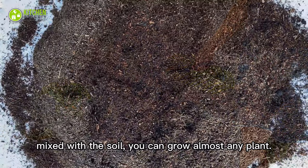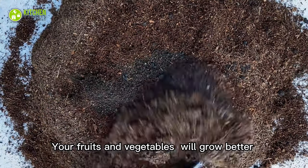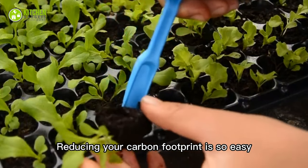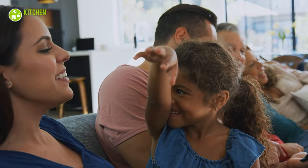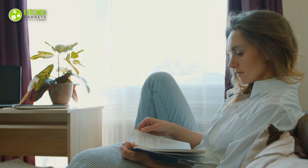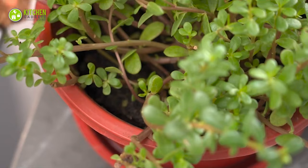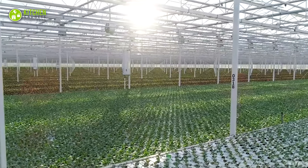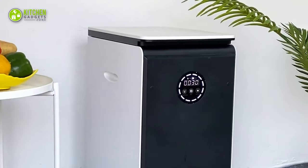Plus, your bio-waste will be quickly decomposed, leaving your kitchen odor-free. Composting with it can prevent a significant amount of carbon emissions, making it a greener solution for your household. Imagine all the extra time and money you'll have to spend on the things you love, like spending time with family, reading a book, or simply enjoying life. So investing in GIME is investing in a greener future, one where waste is turned into valuable resources and the environment is protected. Don't wait any longer to make the switch and experience the benefits.